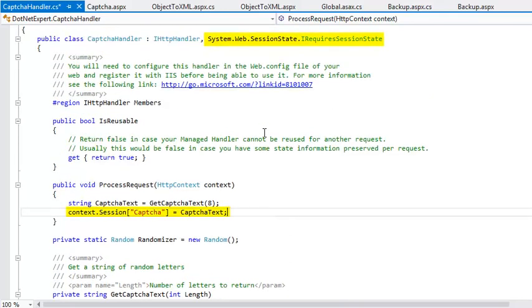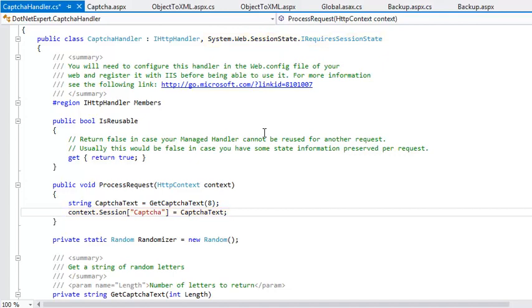It's only possible to access the session object in this handler because it implements the System.Web.SessionState.IRequiresSessionState interface. You learned about implementing interfaces in Lesson 5.6.